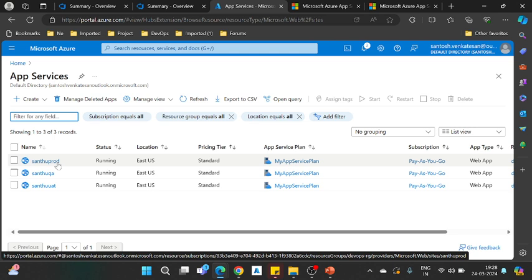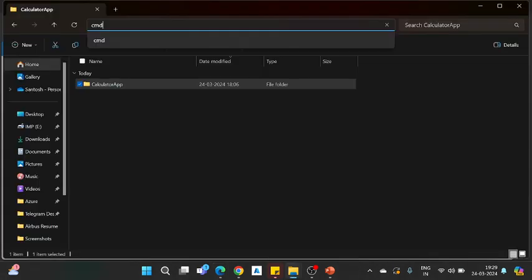Right. I'm going to use Git. First I have to initialize my Git repository, right? In order to track your changes, you have to initialize the Git repository. I'll just put git init, okay, and git add.